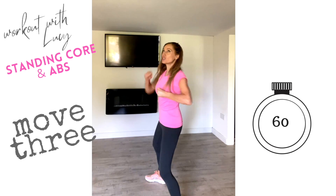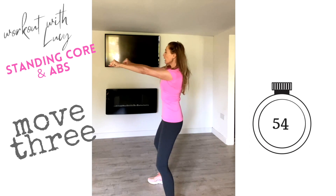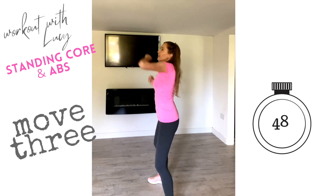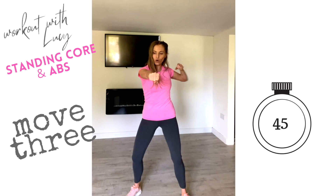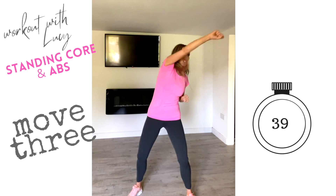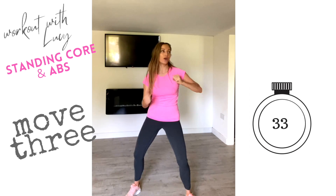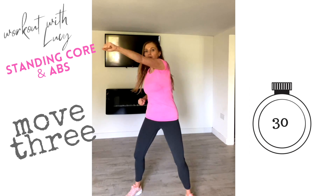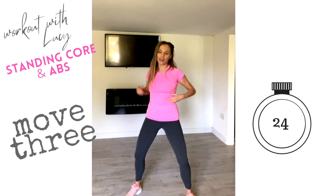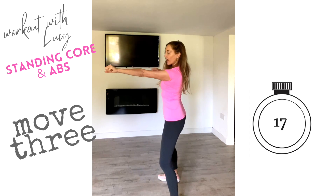Give me four dynamic punches — four, three, reach across, two, one. Now imagine you're pulling back a bow and arrow — four, three, two, one. Repeat: four punches, then four bow-and-arrow pulls. You could speed this up if you want more cardio, but the key is to take those punches as far back or to the side as you can so you really feel it through the waist. Draw the elbow back as far as you can on the bow-and-arrow pull.